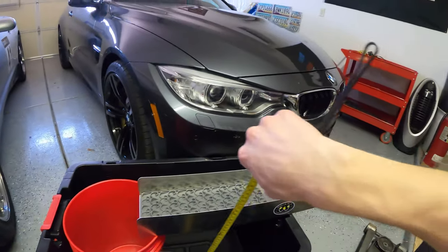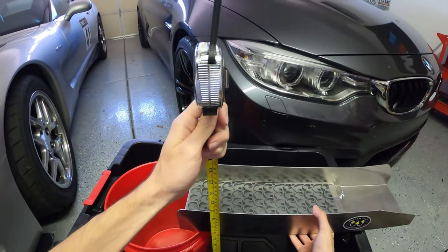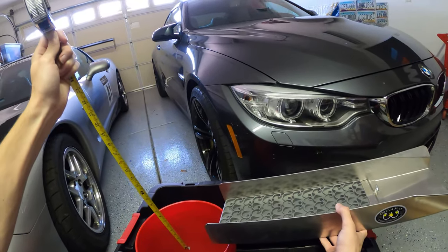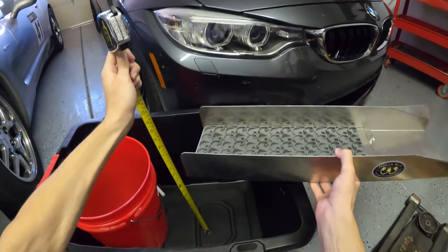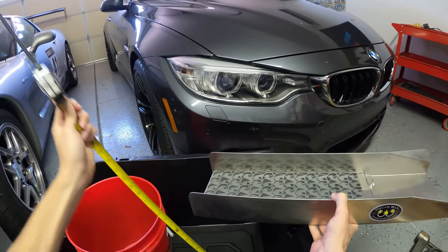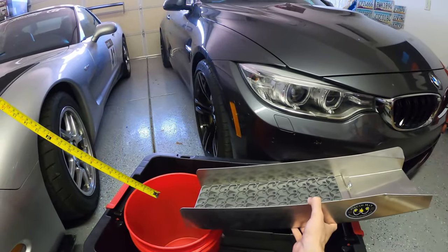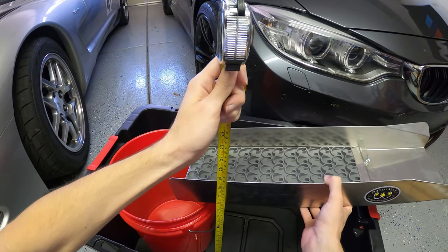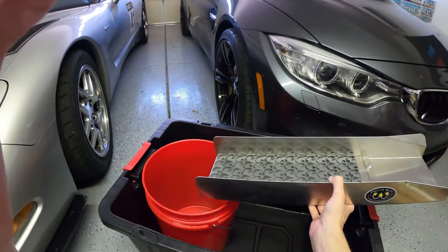All right, so right now I'm just measuring out how tall my front legs have to be. All the water is going to wash into this bucket, and it's going to spill over into this bigger bucket, and my pump will be in the bigger bucket, so I don't get a bunch of sand and grit back in the pump, and it's recirculating that into the wash plant here. So I'm going to do a quick measurement. Let's call that 17 inches. So I'm going to build two front legs right now.